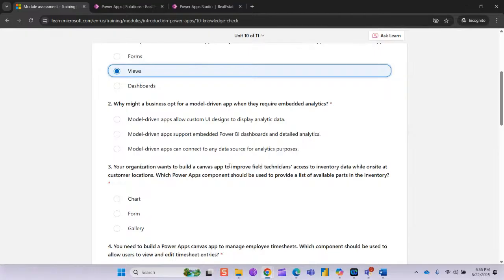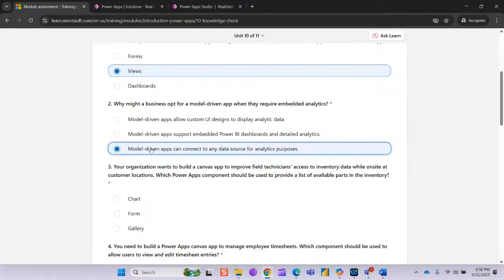I'll go for the last option. Okay, so why might a business opt for a model-driven app when they require embedded analytics?